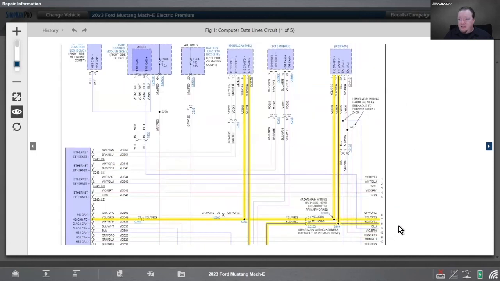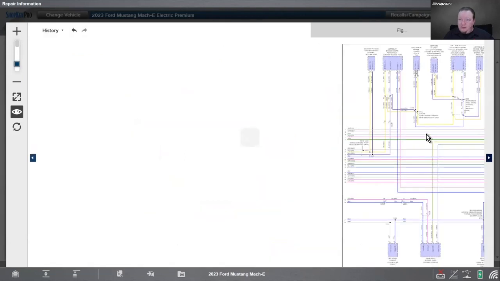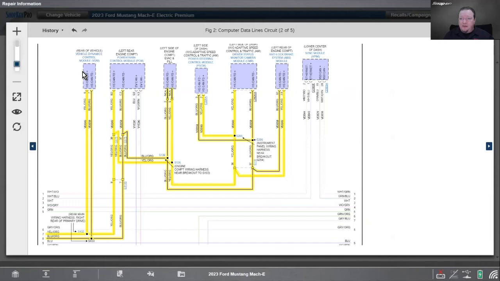The CAN FD in this case is internal in the vehicle only. Image processing modules, that's going to be for your front view camera. Secondary onboard diagnostic control module, it's going to go across over here as well. It's going to go to vehicle dynamics control, powertrain control module, evac and fill module, power steering control module, driver status monitor camera. Oh, by the way, that's a thing too, where it takes a picture of your face to make sure you're paying attention. And anti-lock brakes are all on the CAN.